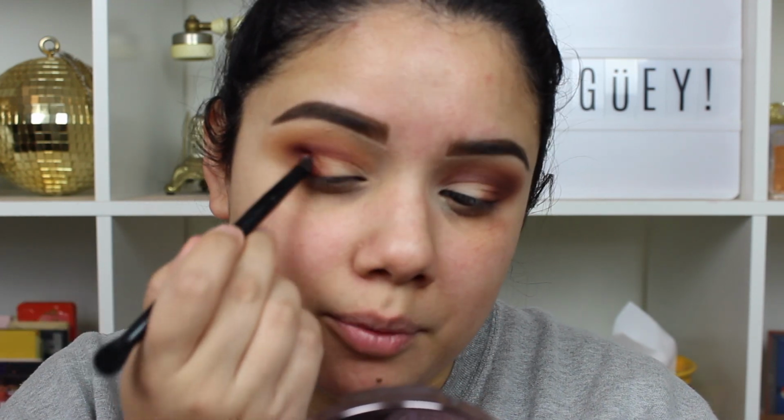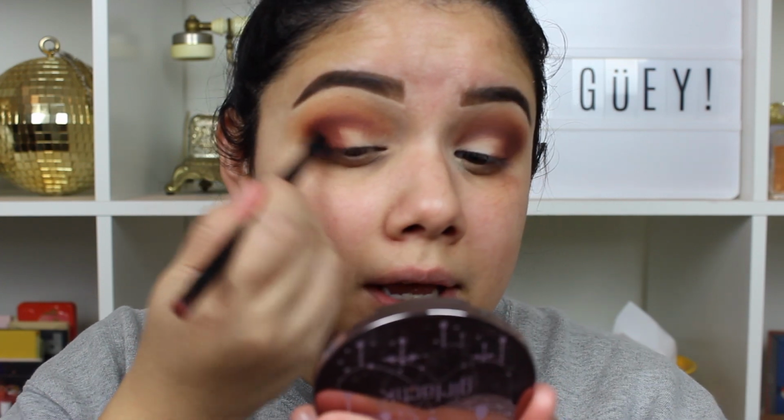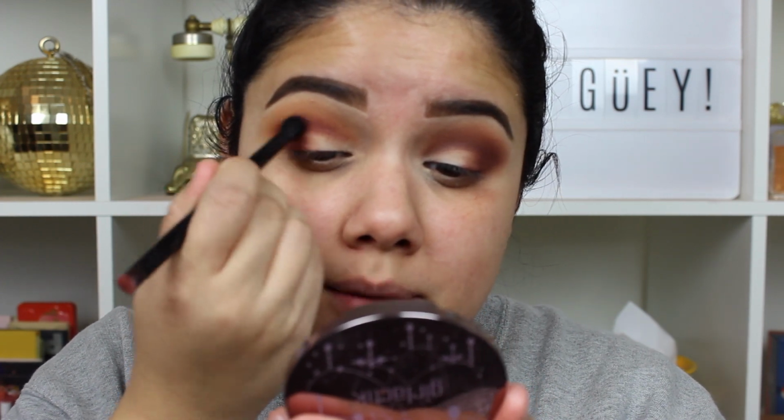Like, oh my god, that pigmentation. Girl. It keeps itself like more red. No, well, as I blend it out, it starts to blend in a little bit, similarly to the Anastasia, but it blends out and adds that pigmentation really well. Same thing, gonna go ahead and turn that Anastasia brush around, and I'm gonna blend this out. That blends very similarly to the Mulberry. I mean, so far so good.